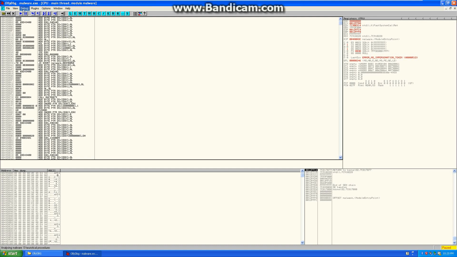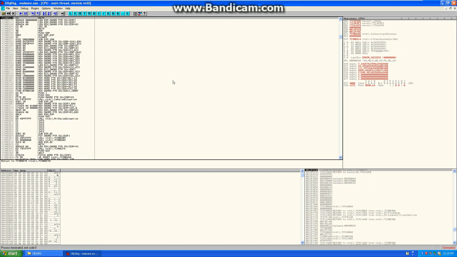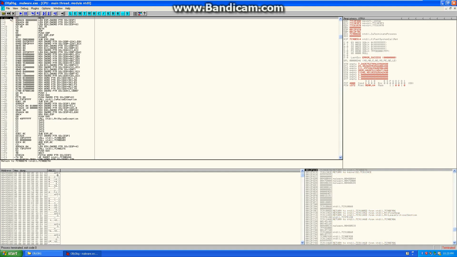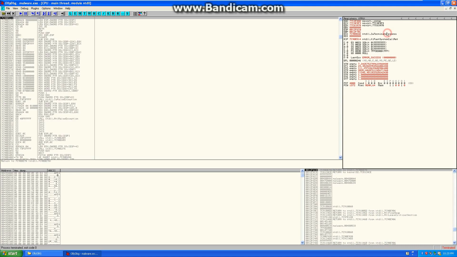Right, so we can try to debug, and it will stop when there is an error. For this case, it stopped at this particular line. So you can double click. So you can check.